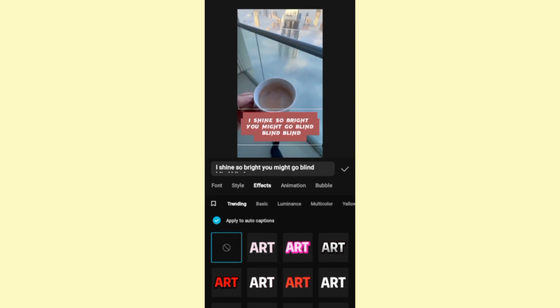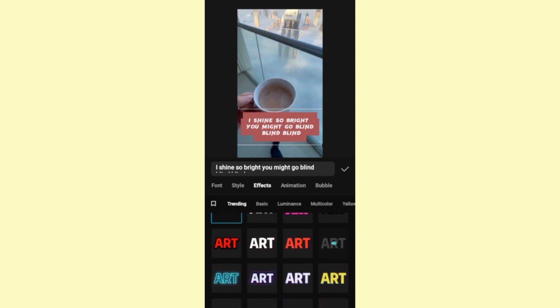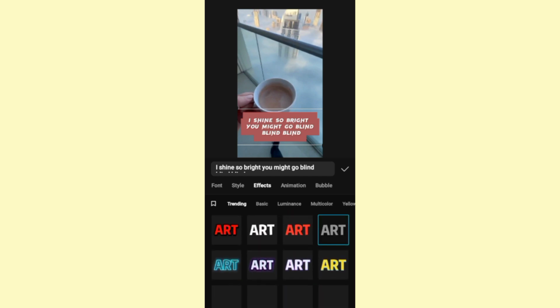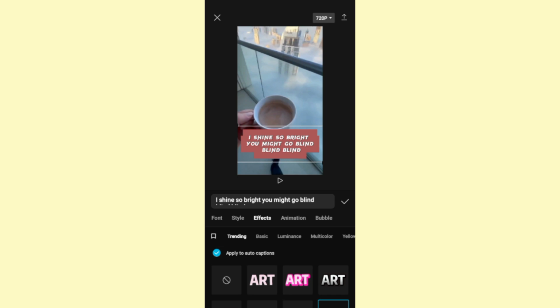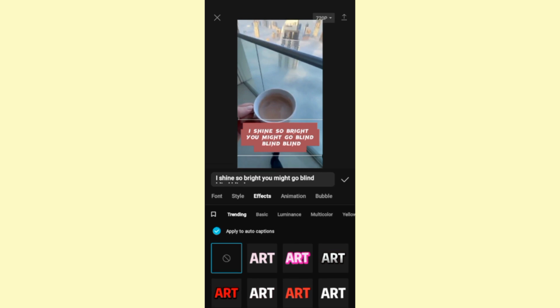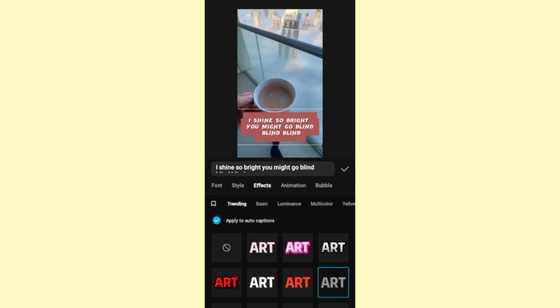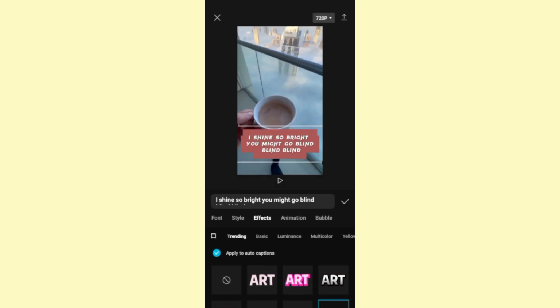The third tab is the effects tab. As you can see, it allows you to choose effects for your lyrics. So you can choose a lot of effects. As you can see, the effect has been applied. It kind of gave the lyrics a kind of shadow or something like that. It looks pretty cool. This is the lyrics without the effect, this is with the effect, so it looks pretty cool. Let's leave it like that.